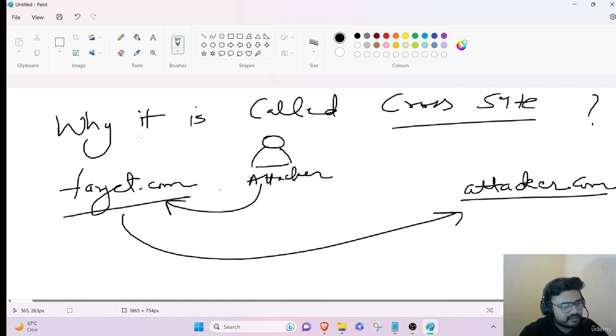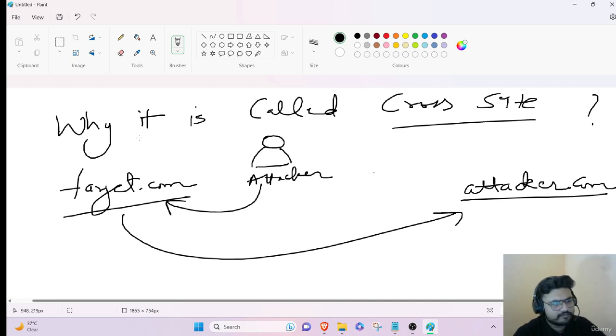That's why we call it cross-site: we are sending details from one target to another. This thing, sending details from the origin host, origin target, or origin server to some other third-party server, is called cross-site data transfer. That's why we call it cross-site scripting.